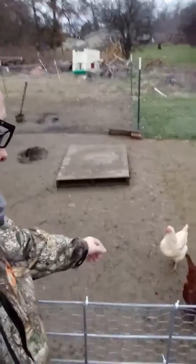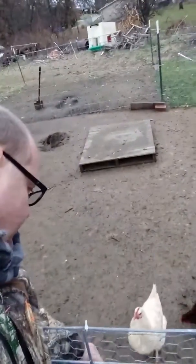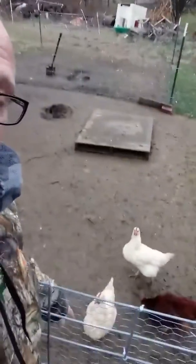Hold on, let me see if I can get her. Hey, Betsy. Hey, Betsy. Yeah, Betsy. So, that little one right there is Betsy. She's going to be our mascot because she loves us so much.